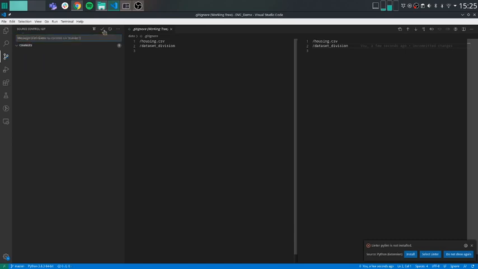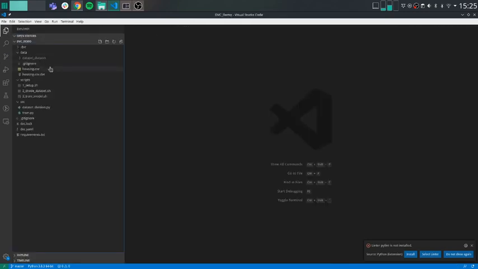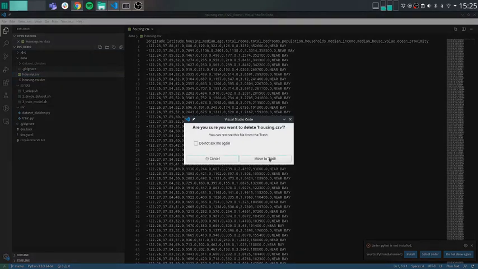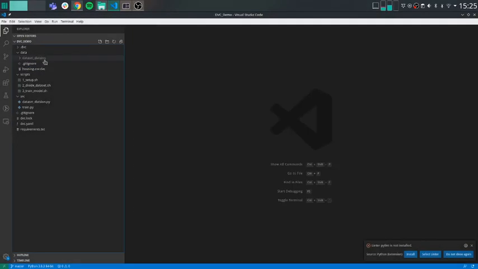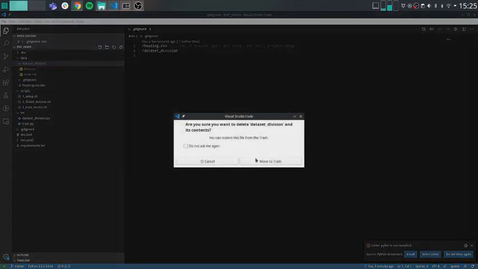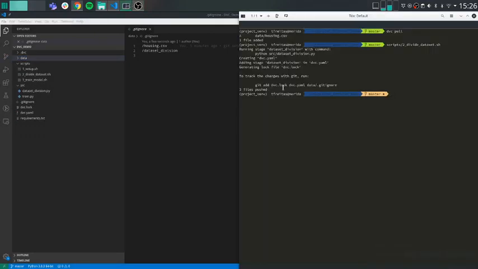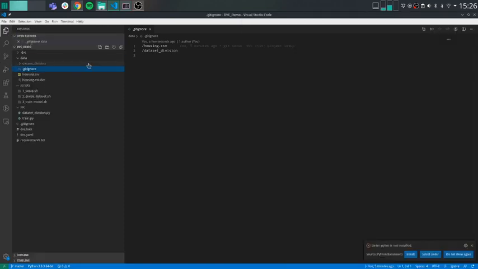What this means is that if for some reason I remove something by mistake, and I also remove the dataset division, then if I just do dvc pull, you can see that now I have it here again. That version of the dataset is here, and it's extremely useful.